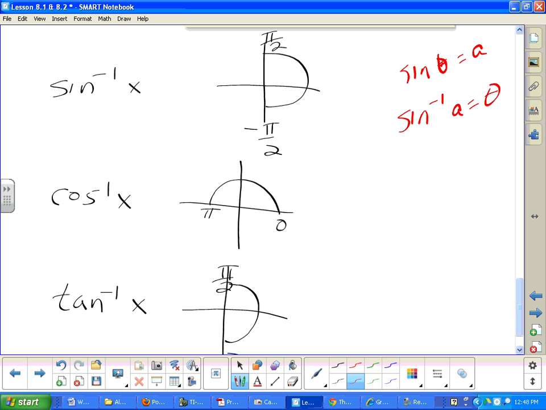So when we're talking about sine of theta, theta can be all real numbers. And then a for sine and cosine can only be between -1 and 1. For tangent, it could be all real numbers. When we're talking about inverses, a here can only be from -1 to 1 for sine and cosine. Theta then is going to be one of my answers here from inverse cosine, inverse sine.